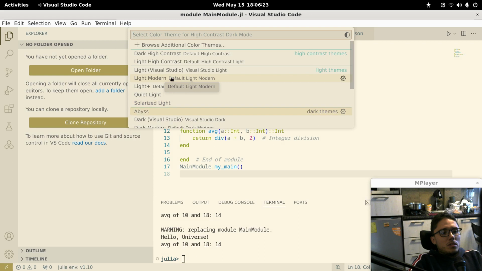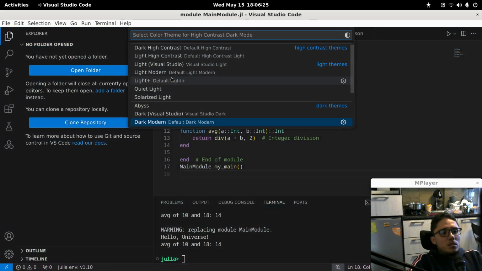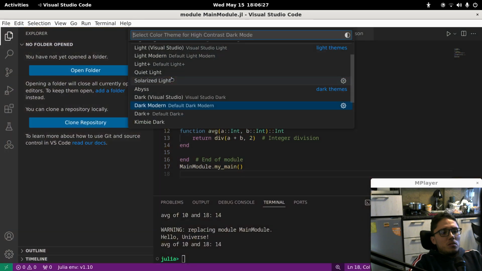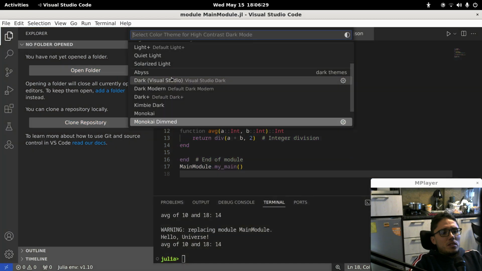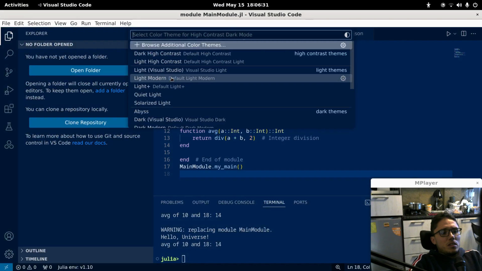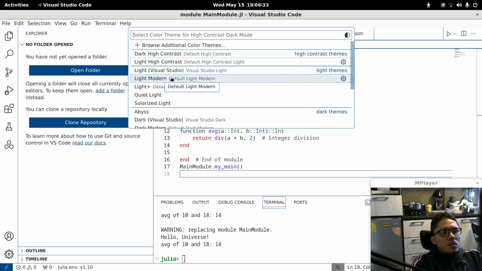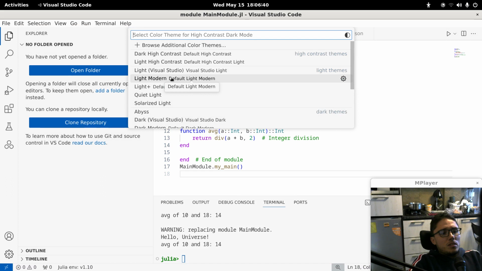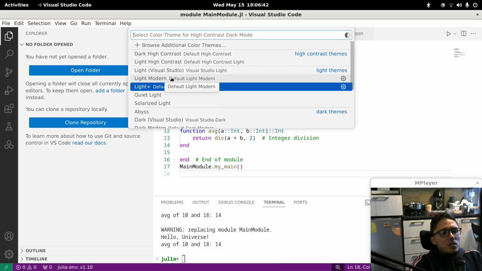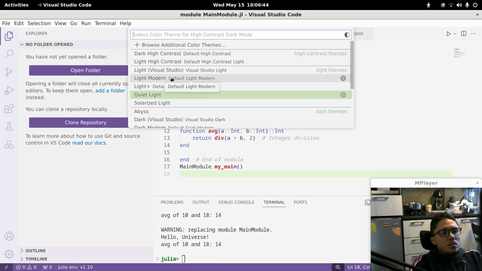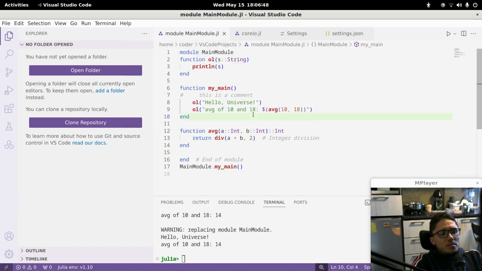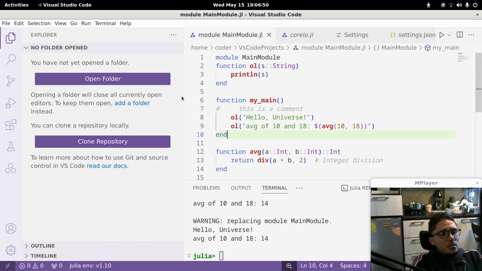Quiet Light. I like Quiet Light as well. Quiet Light. What about that? Too contrasty. I mean, Quiet Light. Right? Oh, kind of cool.